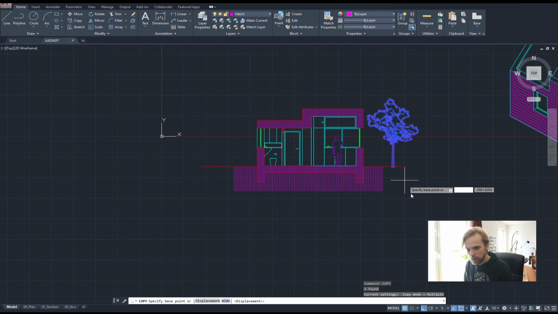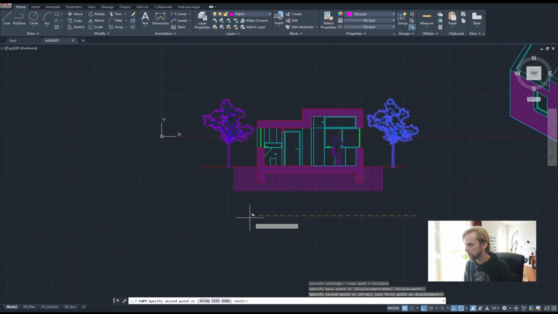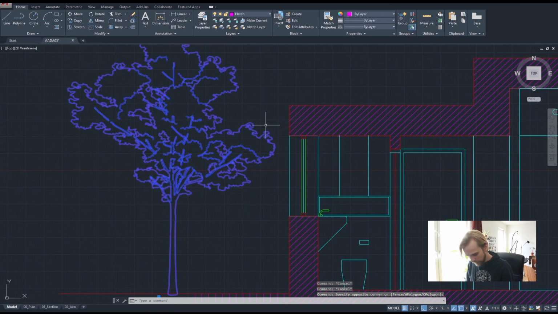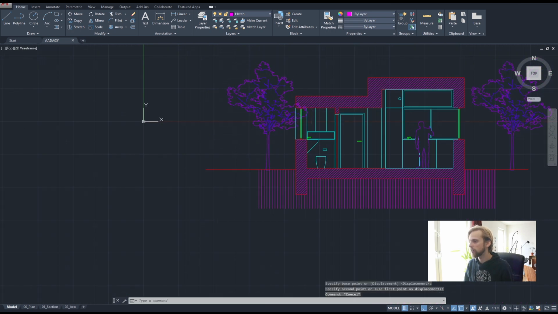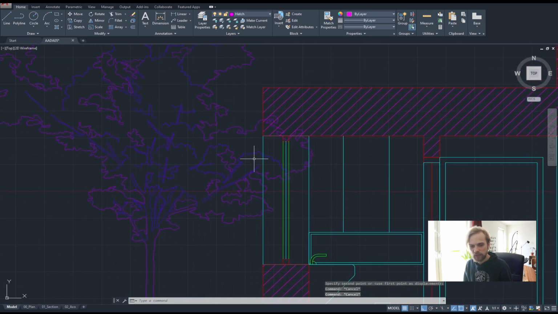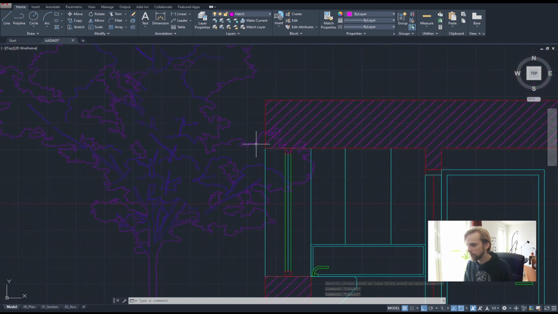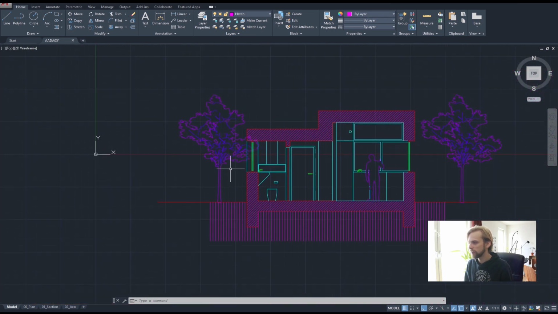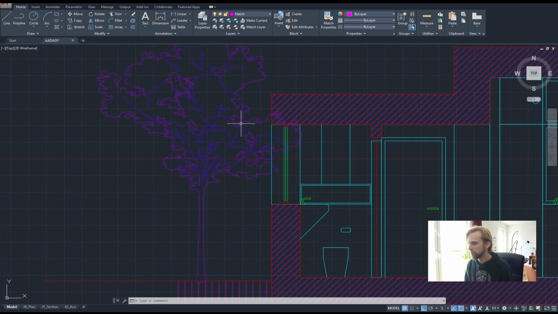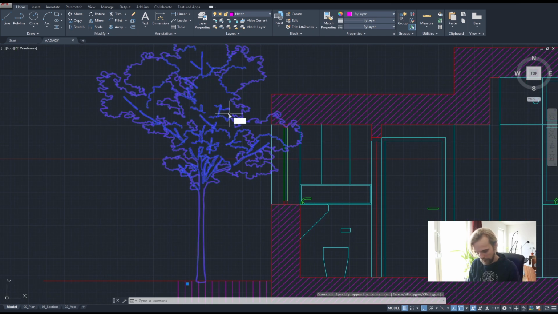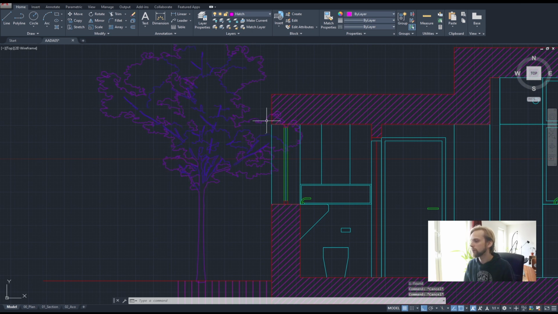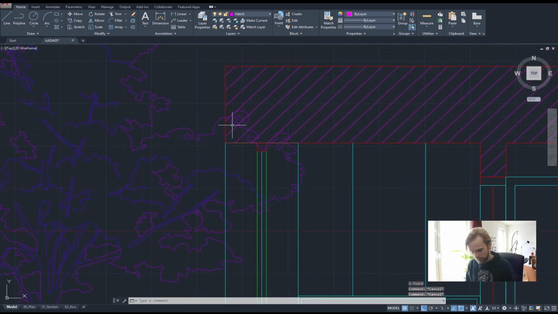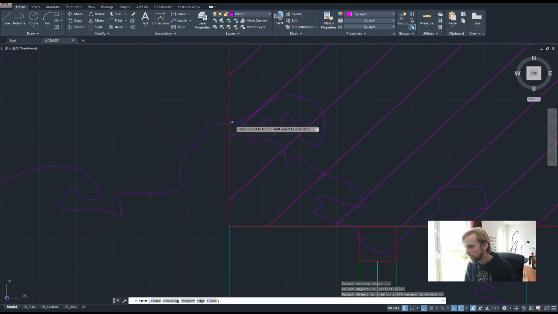And I'll keep it as a block, by the way, in this case, because in cases where the maple tree kind of goes behind the building, I would need to explode it and trim it away. But in other cases, I don't. Maybe I will, just to show you. Explode. So I explode the block, trim, enter, enter, and I just trim away the... oh, that's going to be super laggy. My mouse is frozen.